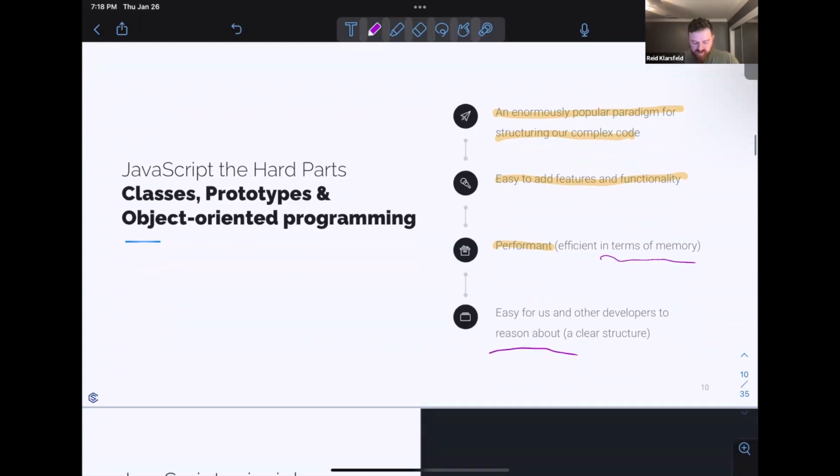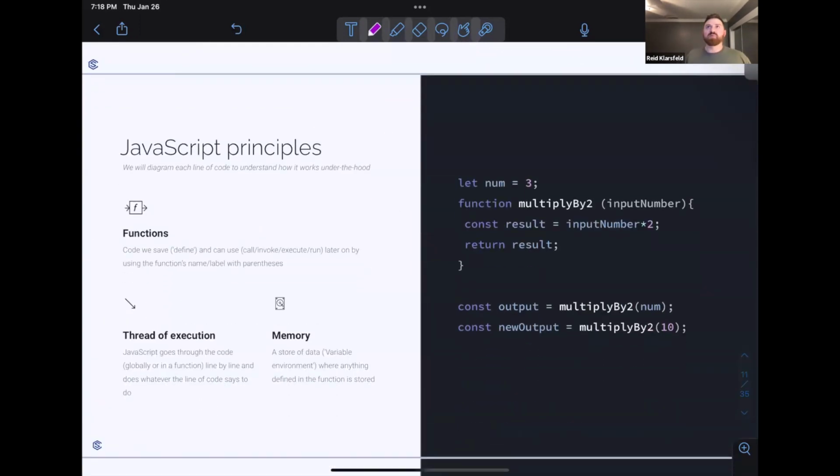Now, before we dive into the first initial step of OOP, we just need to get a common language together. Now, again, a lot of you have been to Hard Parts before. A lot of you are new. So let's go over some initial basics here. We see a little code snippet on the right here that's going to touch on most of the things in this foundational level of vocabulary.